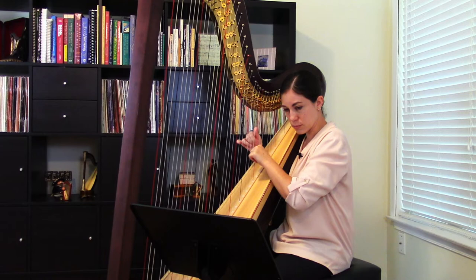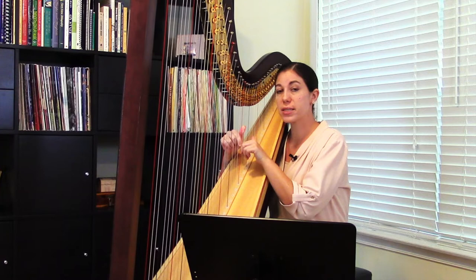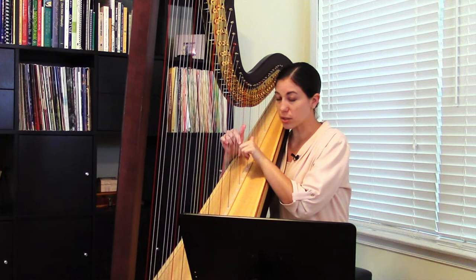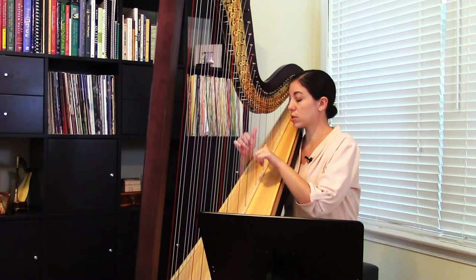So the way this section works is there are actually three different trills that you're moving between. The first trill is on a C sharp and a D flat string. Then for the second trill, you stay on the same strings and just move your pedals. So then you have a C natural, D flat. But then for the third trill, you have to both move your pedal and jump to new strings. So that one is a B natural, C flat trill.